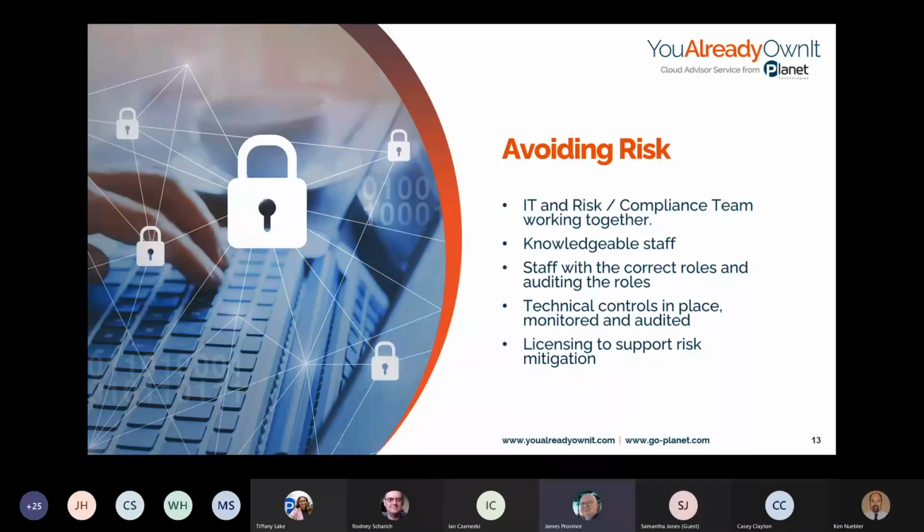And again, last couple things, technical controls in place, monitored. We've got some organizations that have NIST requirements, FedRAMP. You've got CMMC issues. You've got HIPAA. You've got lots of different things. PII. You have various aspects of data. And let's face it, electronic data in organizations is exploding in size and complexity. And the answer is not to buy more space. The answer is to put controls on your data, to manage your data so that you have the mitigation of the risk and liability associated with that. Yep. And again, the licensing as well.